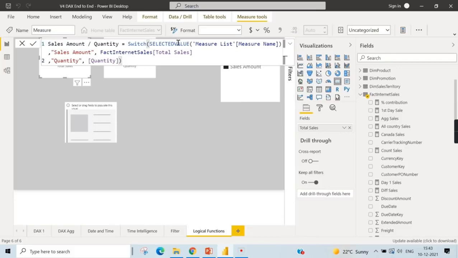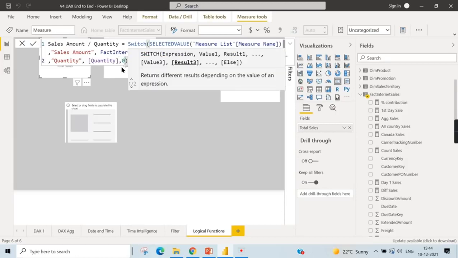So what we are instructing here is, whatever value is selected in this particular table, measure name, if it is sales amount, you show me the total sales measure. If the chosen value is quantity, you show me the quantity measure. That is what we are instructing. If nothing is chosen, make it 0. That is the default value.